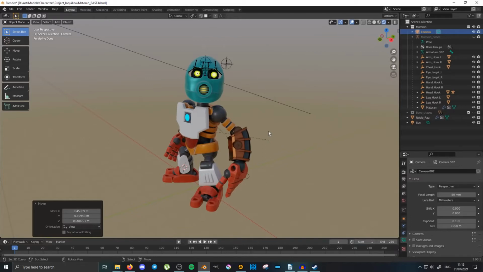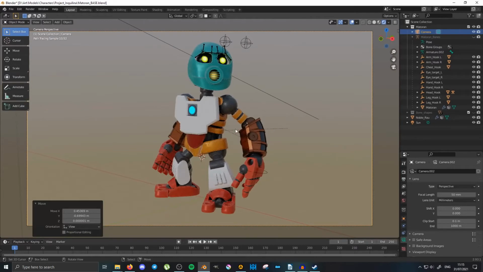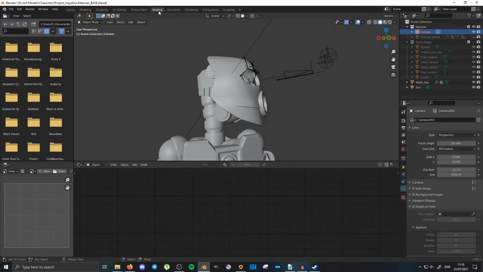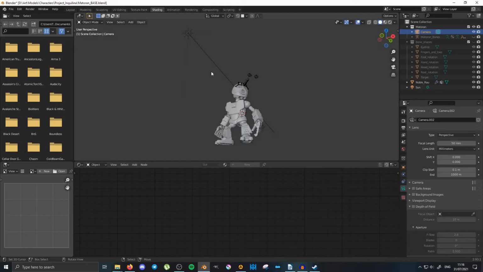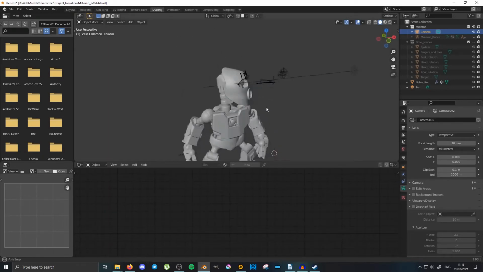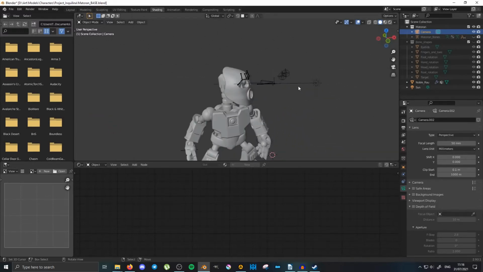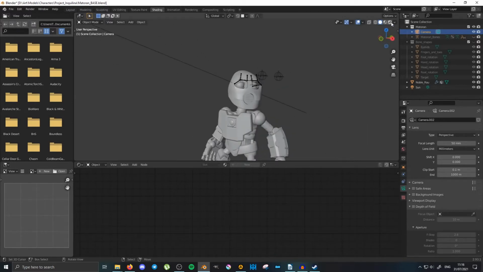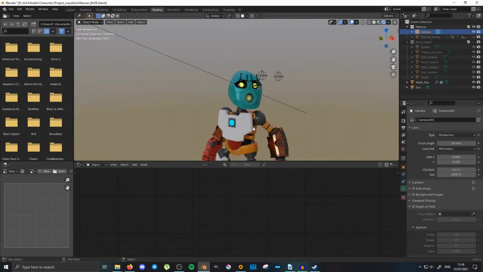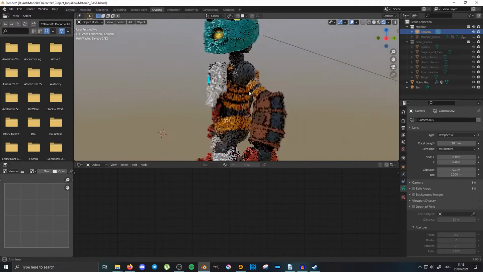But for now, let's see how we can make this gal look more like a Matoran, you know, in Cycles, the expensive looking renderer. So you can go up here to these tabs and click on shading, and in shading is where we will change how the colors and such look, but right now we're not seeing any colors. So we go into rendered view and we can take a look at the colors.